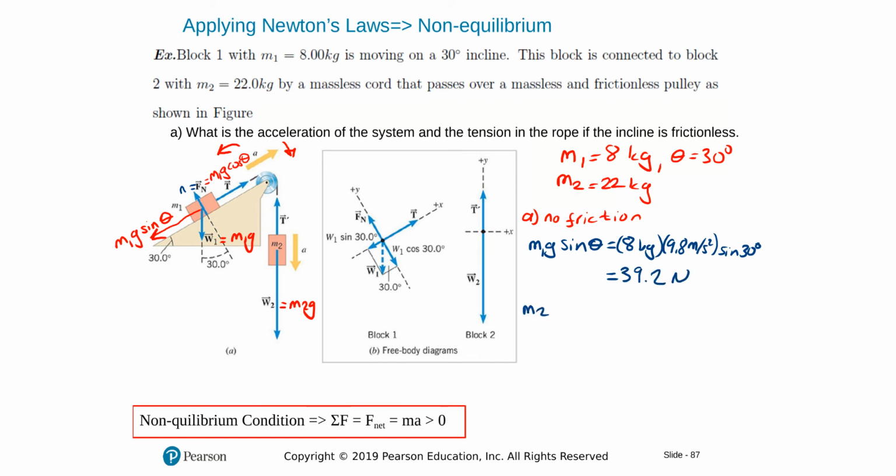Now I'm going to look at M2G. Obviously it's larger. I actually saw that, but I wanted to go through this for you guys. M2 is 22 kilograms times the G, 9.8 meters per second squared. So it's 22 times 9.8, 215.6. So it's significantly larger than M1G sine theta. I could also see that in this case, because I'm taking a component of M1G, and the whole M2G on the right side is affecting the system, and M1 is 8, M2 is 22, so obviously the system will go towards the direction M2G wants to move it.